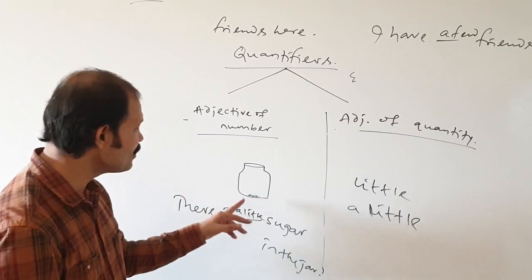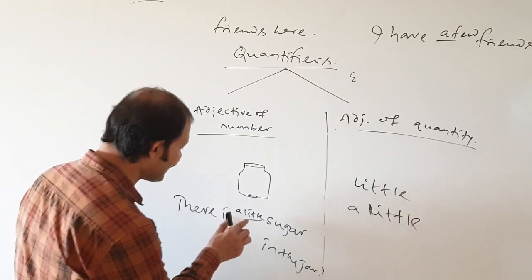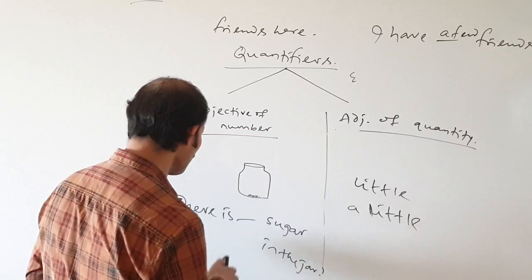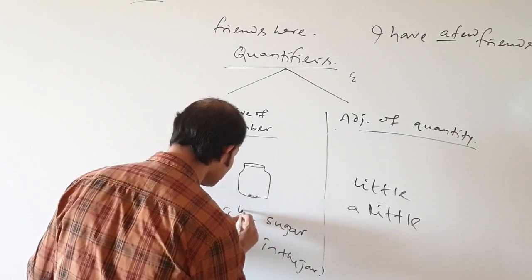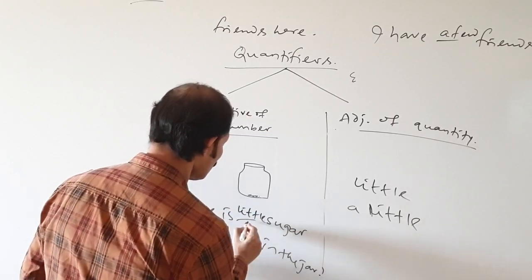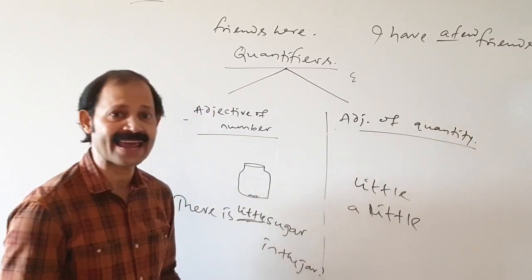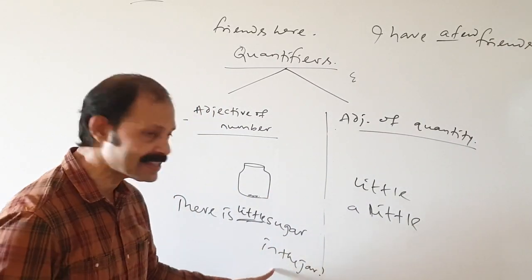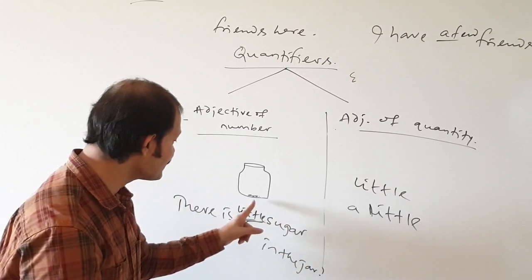No. Then mama will say the same thing in a negative way. Mama will say there is little sugar in the jar. Go and fetch some in the market so that I can prepare. Can mama say there is no sugar in the jar? She cannot say that, because a little sugar is there.